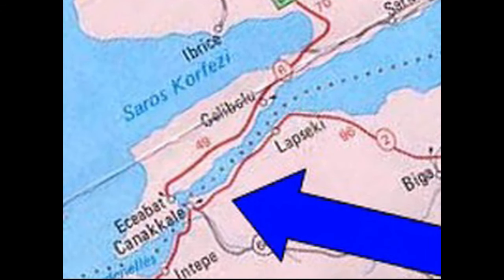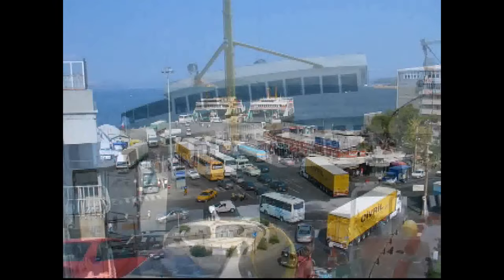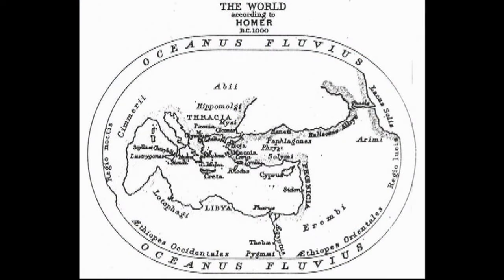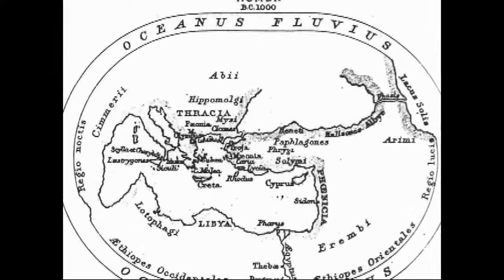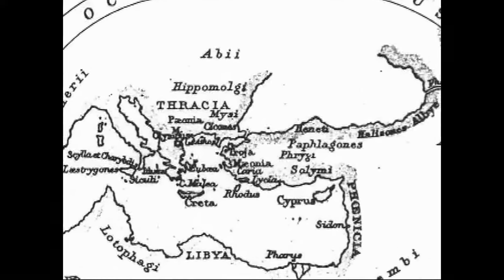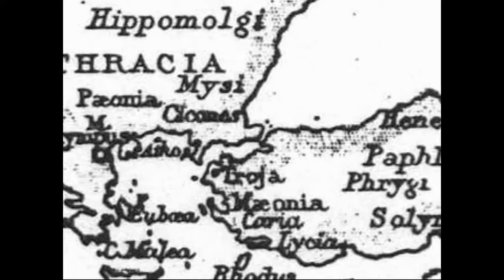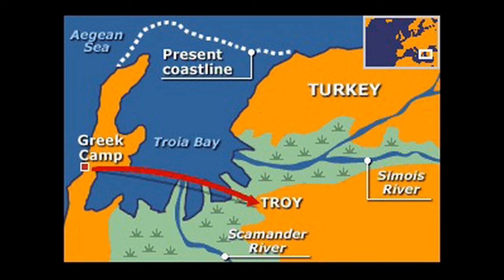These days, the Dardanelles is primarily a ferry crossing point between Europe and Asia. Mostly, it's tourists going from Istanbul to Troy, I think. But all commercial shipping going from the Mediterranean to the Black Sea has to pass through here. Today, that includes things like oil tankers, but that was equally true in Homer's time. Grain ships primarily would have been the most sensitive thing going through those straits. In ancient times, you needed favorable winds to get through the straits, and in case there were unfavorable winds, you'd probably have to hold up at the harbor where Troy was located.